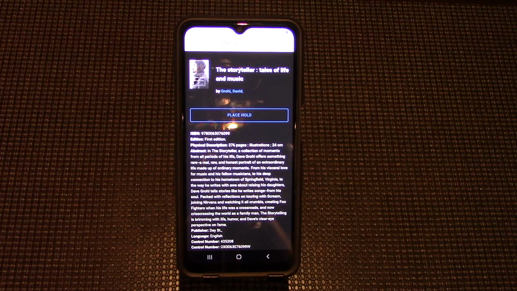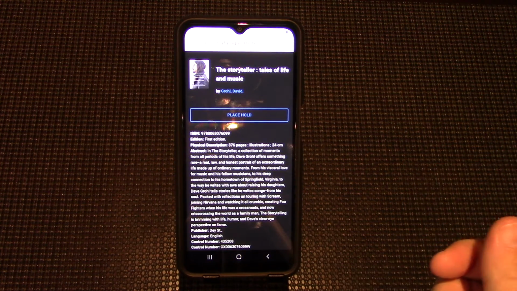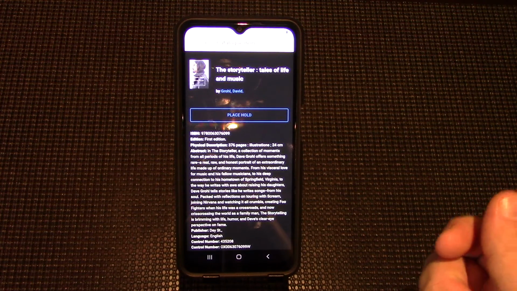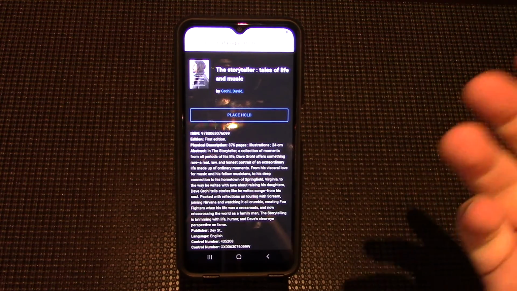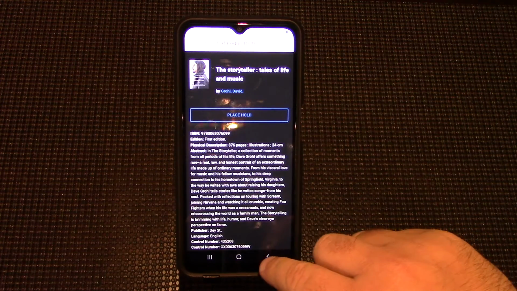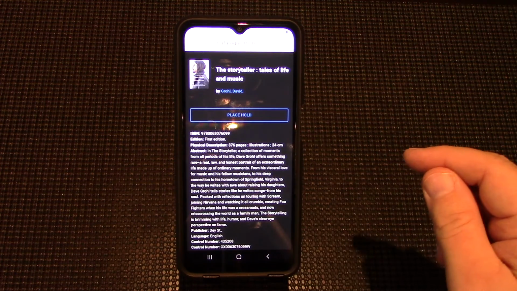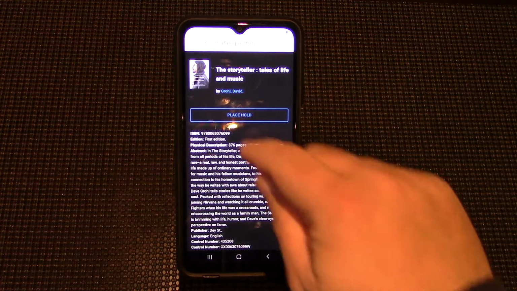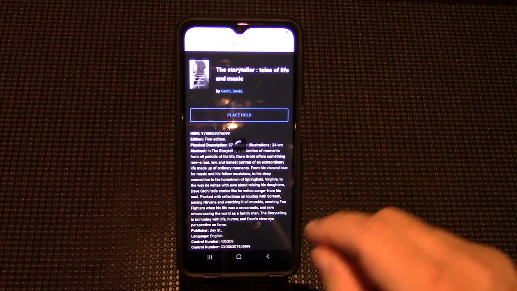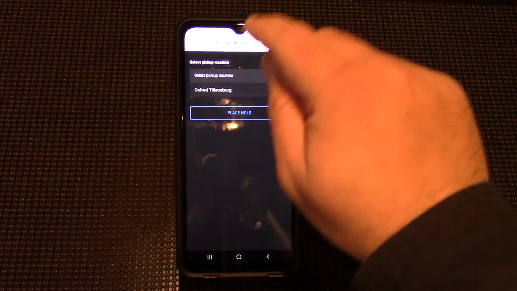So again, if you're somewhere, you see a book, and you have access to the book's barcode, you can scan the barcode, search by barcode, and lo and behold, we do have a copy. Do I want to place a hold on that? Well, I'm going to do that. I know I already have my own copy, but I'm just going to do that because then I'm going to go back. Yes.